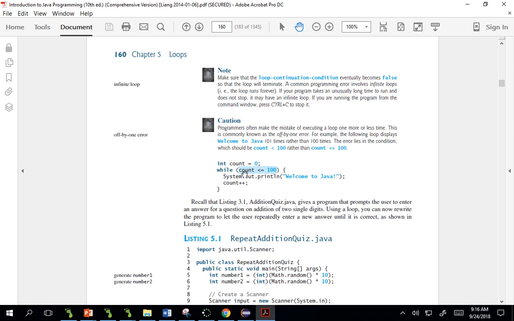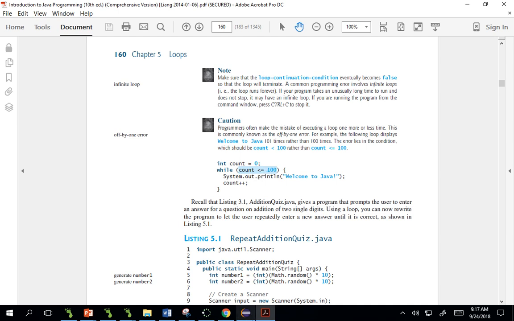Okay, make sure that you know exactly what you're using in the condition, whatever tutorial or whatever book you're using. When you use this conditional, you need to be very specific. Is it less than or equal to? Is it just less than? Is it greater than? You need to make sure that you have this operator exactly how you want it. So if count starts at 0 and count is less than or equal to 100, I know it starts at 0 and goes all the way up to 100 and includes 100.